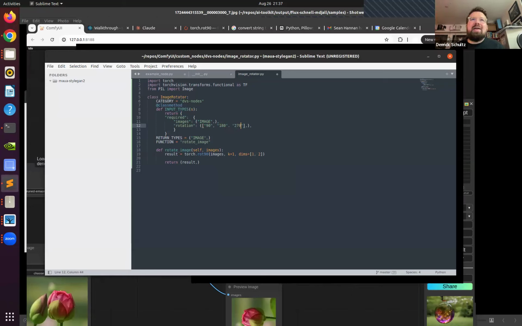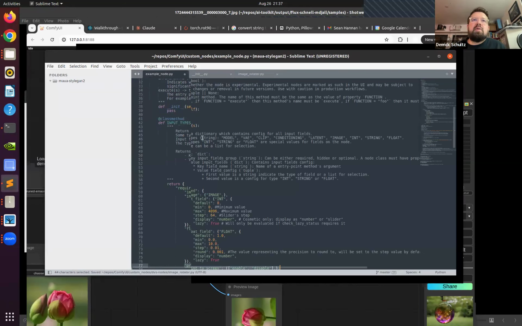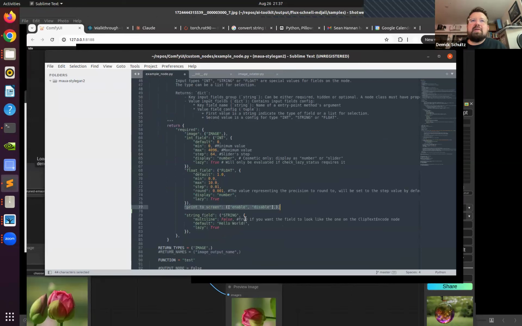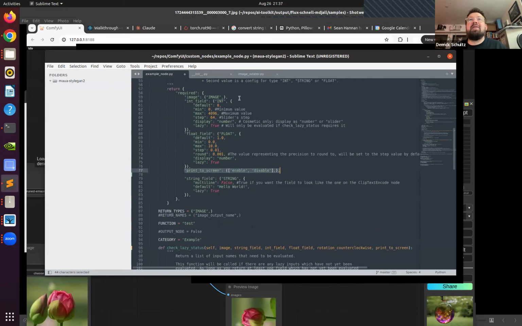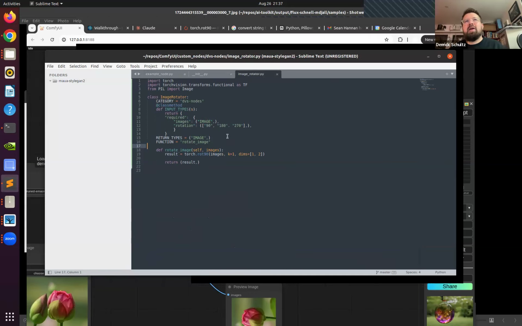And I think, I haven't actually confirmed this, but I'm fairly certain these have to be strings. I haven't seen an example where this isn't a string. So I think in that case, we're going to have to pass it as a string and then do some math to like turn it back into a non-string. Okay, so we now have this rotation value that is now available to us as well.